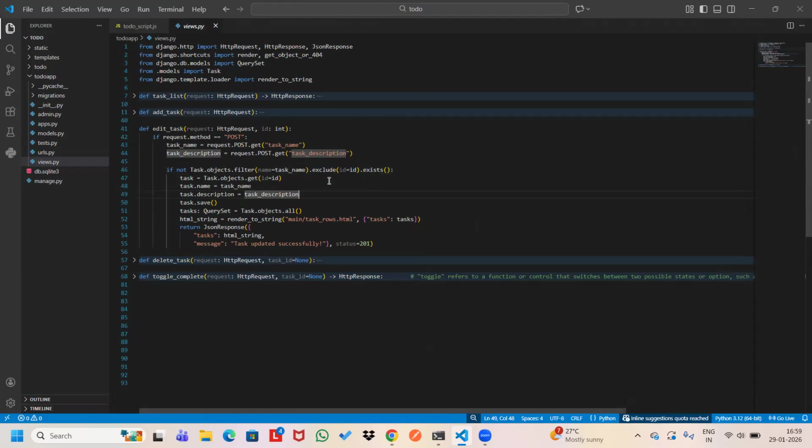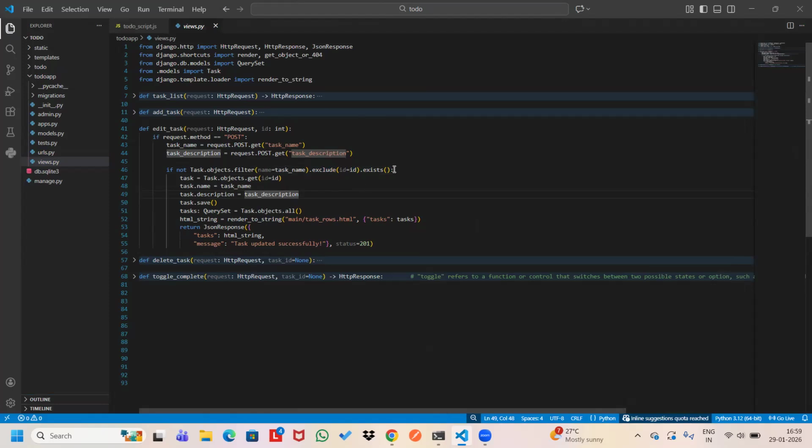Suppose you click on the edit button, and the id is 1. Now you are going to provide a new name, new description, and now it will check whether this name already exists or not. If it checks also against id 1, then it will not work. This is not a good thing. So that's why we are going to exclude the id which you have clicked. Suppose you clicked on the id 1, then it will exclude that id. Then after that it will check whether id 2, 3, 4 have the same name or not.